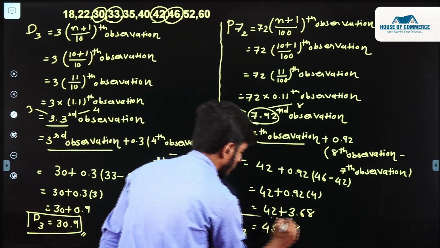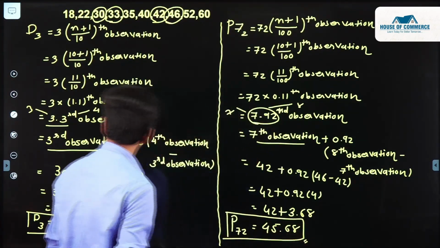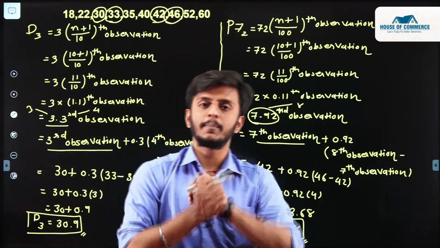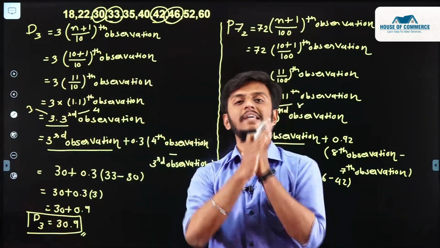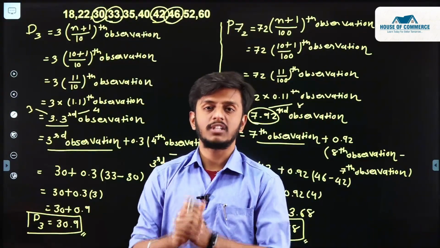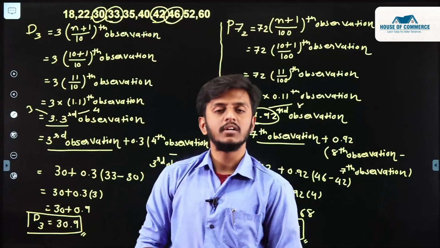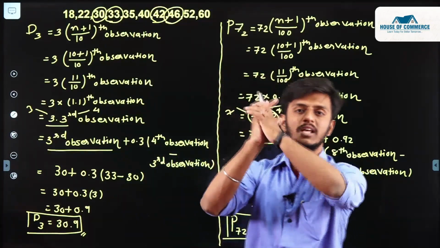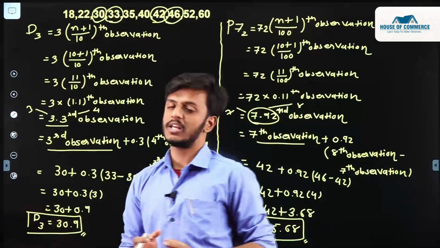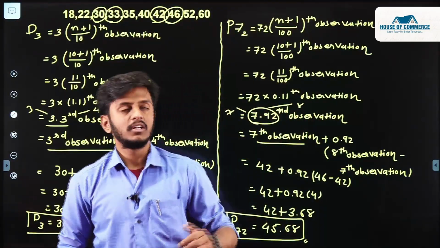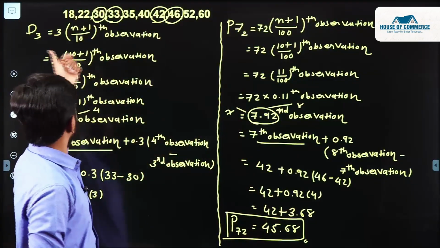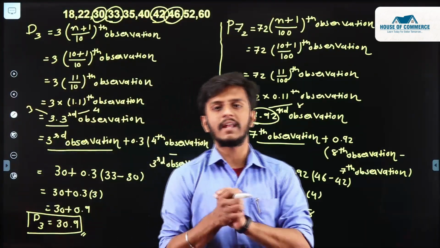Very good. I know all of you are aware of how to find the decile, the percentile and the quartiles for ungrouped data. So what did we study in this session? We studied what quartiles, deciles and percentiles are, and the formulas for finding them for ungrouped data as well as for the discrete frequency distribution. We solved one example based on ungrouped data, and we found D3, P72, Q1 and Q3 as well.